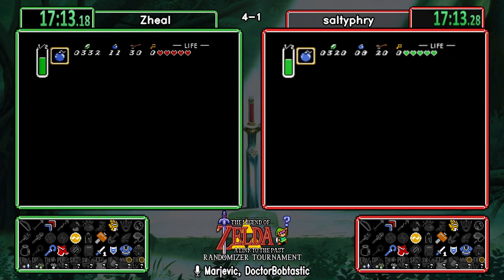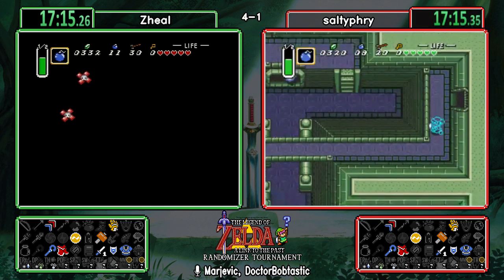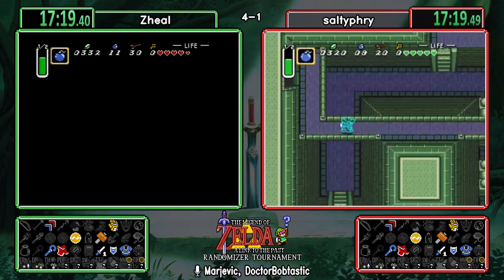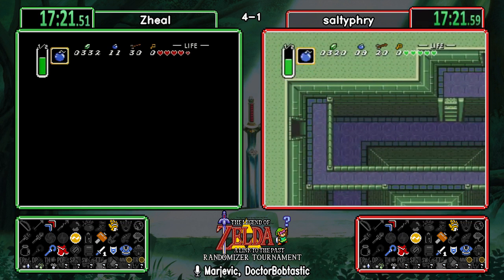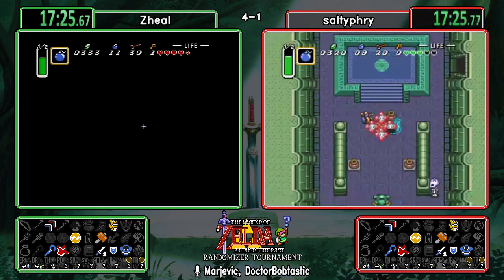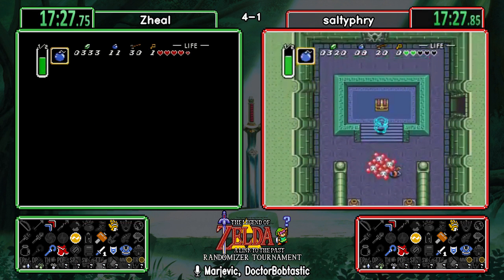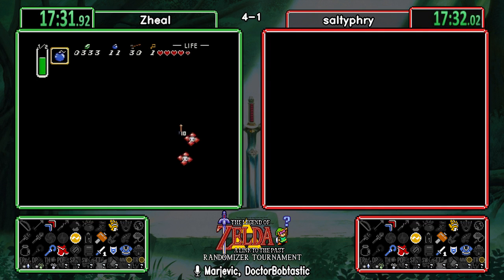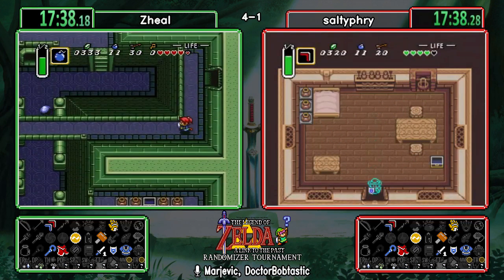But if they find nothing here, I imagine Aegina is going to be the first visit. There is a cave on the way that you can farm for 50 rupees, I believe, since they are missing for Sora. Oh yeah, that's an excellent point. Just bombs in the big key chest, that means saltyphry is going to go looking for the last item here.